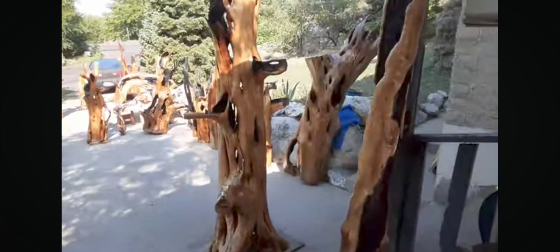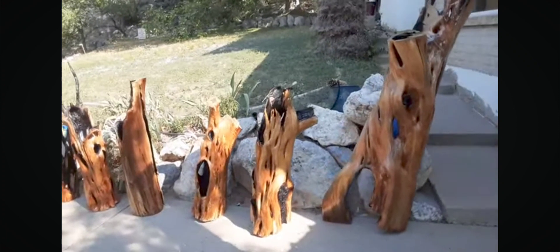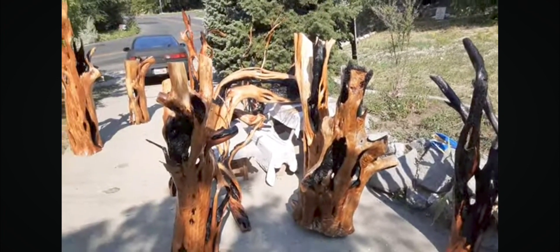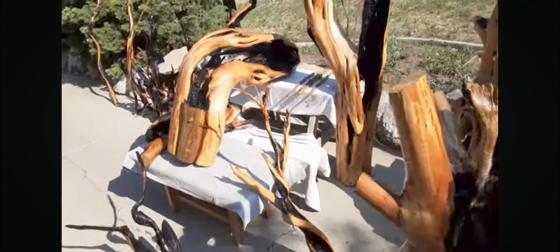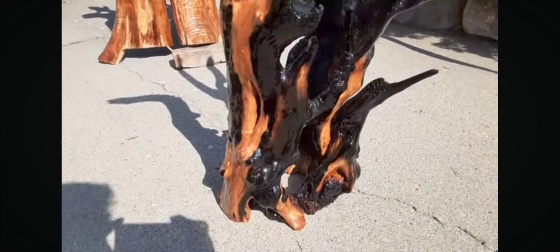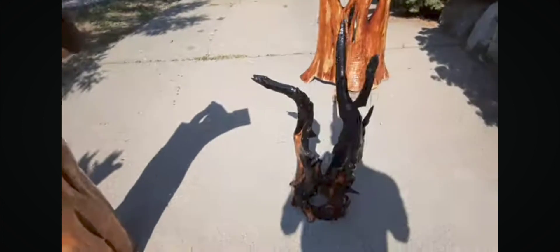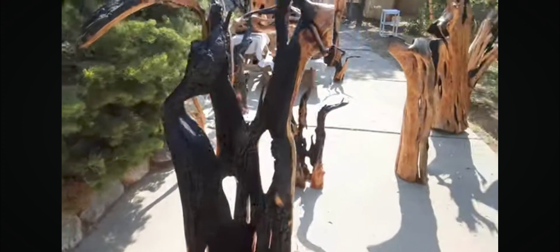You can see all the holes in the tree where the limbs once protruded from the trunk, but have burned out, and the tree is now hollowed out inside. The tree has two types of wood: the inner wood and the outer wood. The inner wood is called heartwood, and the outer wood — we'll call it shell wood. The outer wood is hard, rigid, brittle, and dry, and creates a lattice structure. Everywhere that a branch protrudes, it starts as inner wood that's soft, flexible, wet, and less brittle — creating new branches that are supple, flexible, soft, and bendy compared to the outer shell of the tree.